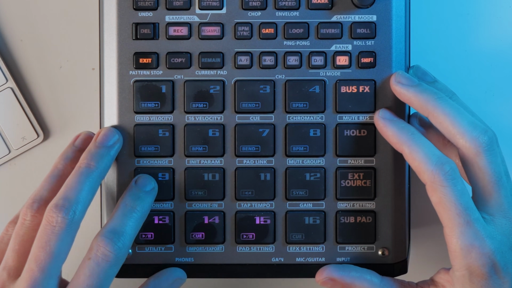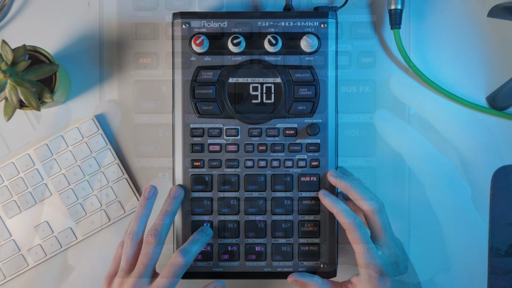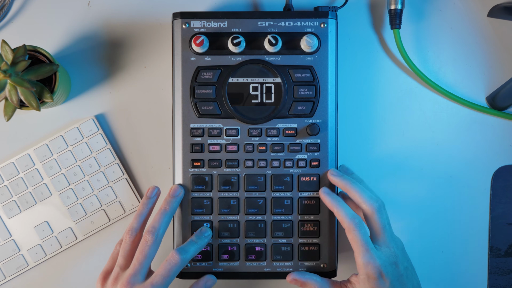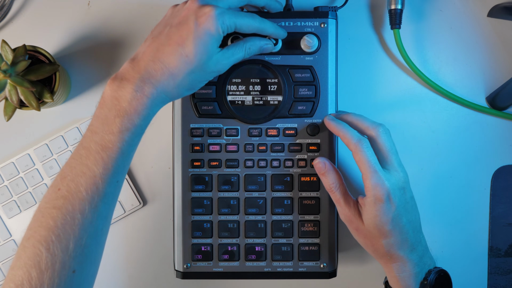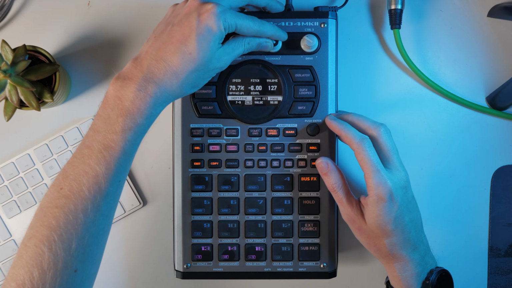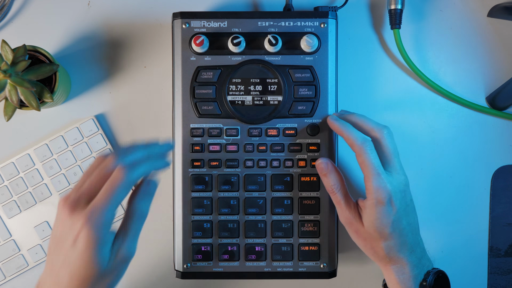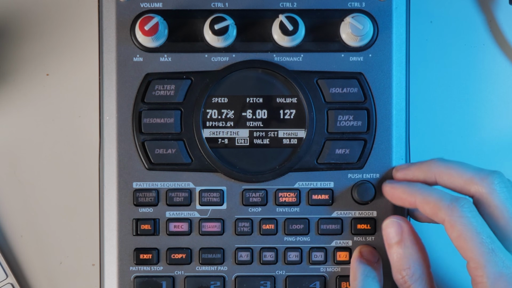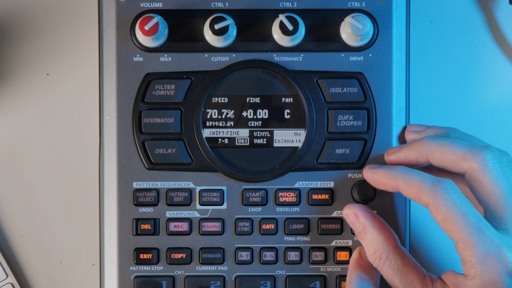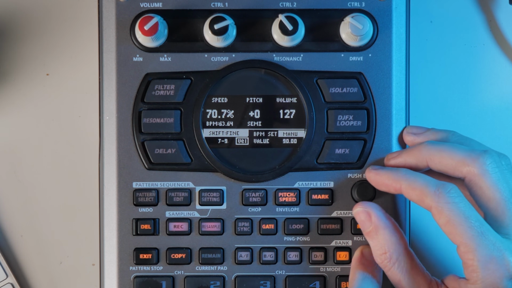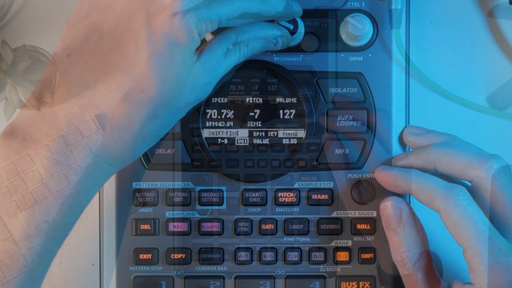So for example, I've got this resampled loop here, and let's say for example we started repitching it. Let's say we took it down sort of 6, or we did shift and started playing around with the type of pitching. So say we went to ensemble and started repitching that down.